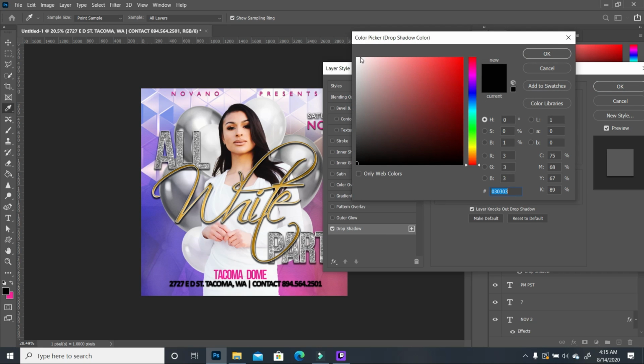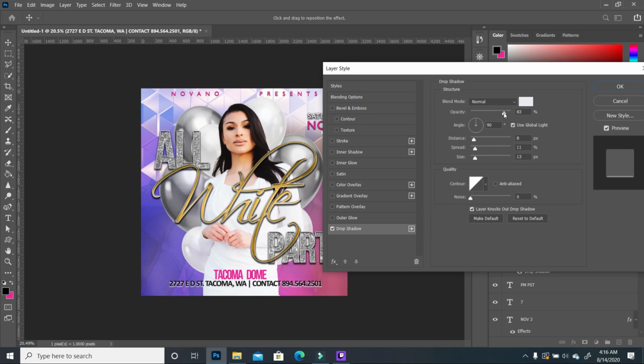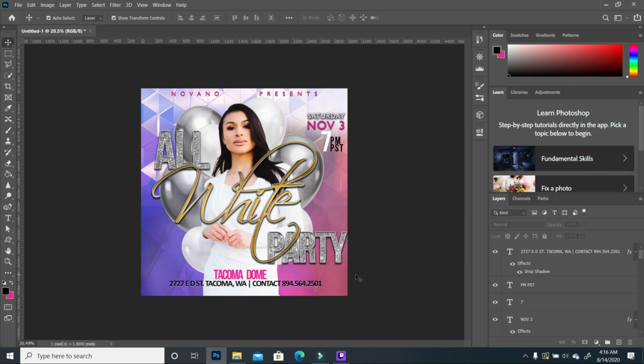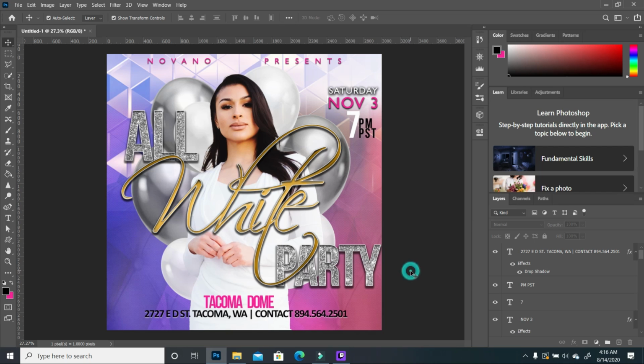I'm going to change the color to a white and click OK. I'm going to take down the opacity so it's not too much, and take down the shadow a little so we have a little bit of depth, but it's not too much. I'm going to click OK. I'm going to zoom in and we are almost done.